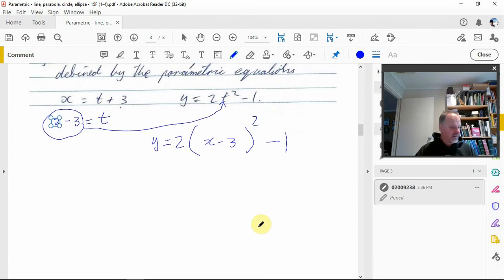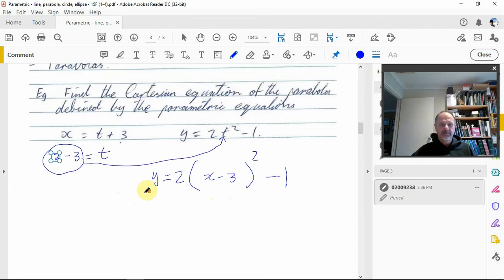And then we've got to take 1. We don't need to, but we can if we want to, expand and collect like terms, or we could just leave it in this form here, which of course is the turning point form. But you could, if you wanted to, expand, collect your like terms and have it in expanded, polynomial form.